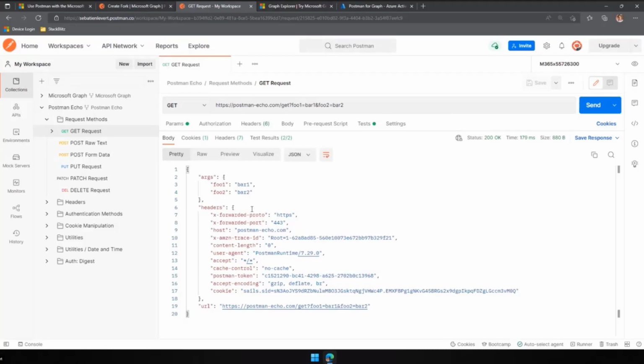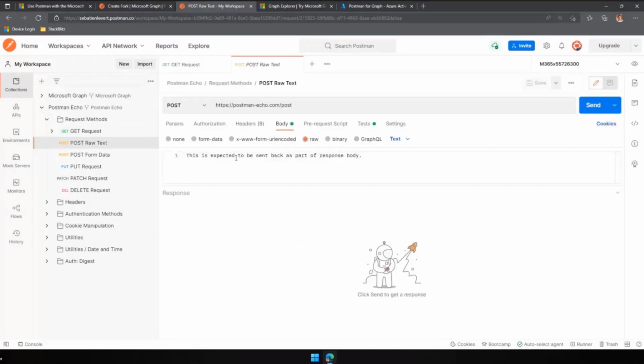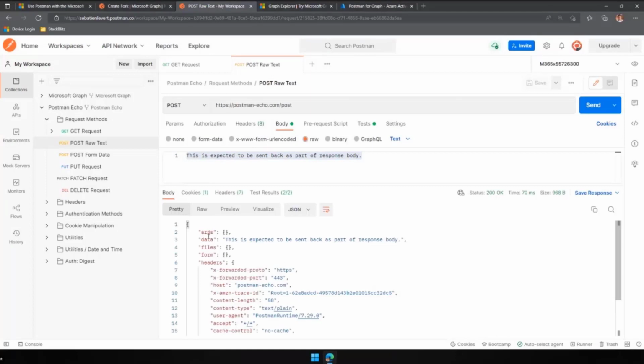That's a great way to understand the shape of the data and understand what you can do with that data. So when you expect a response back from that API, you know exactly how the data is shaped. Though we're not just doing GETs, we can do all sorts of different things. For example, I can do just a POST. So I can basically send raw content here to this one, and when I hit Send, it automatically brings it back.